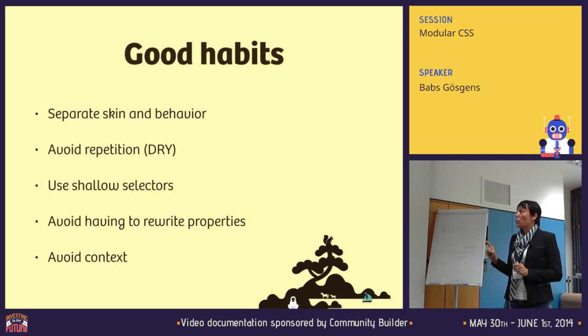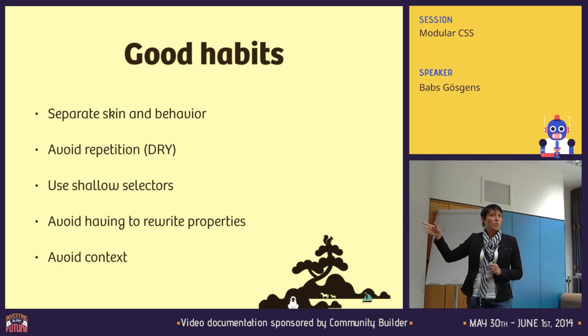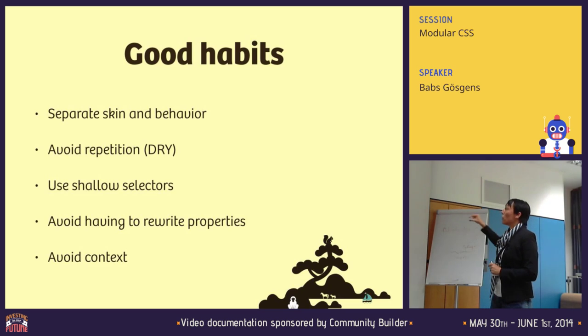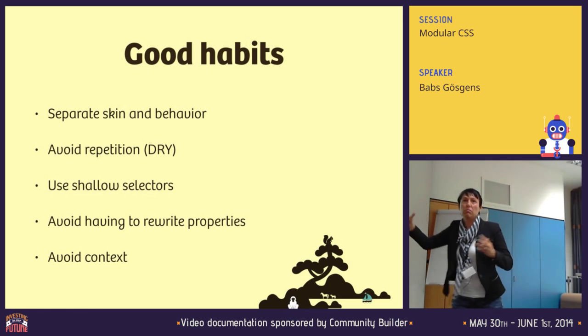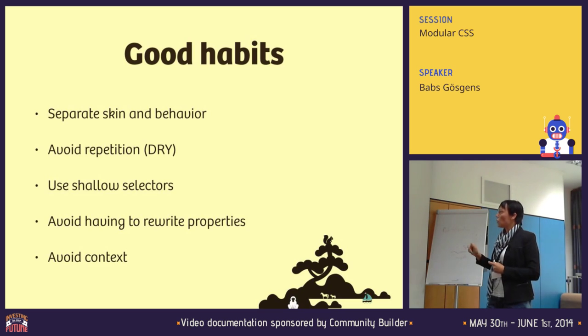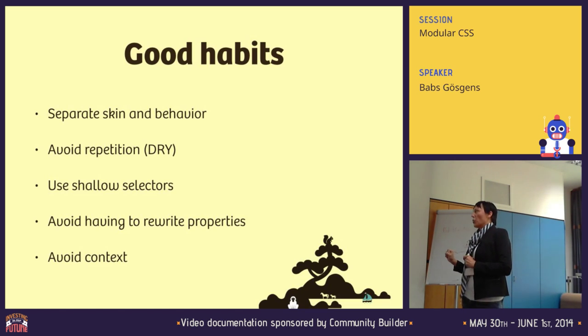That's a shallow selector, just one thing. And we do that because browsers render everything from right to left. So the more classes you have strung along, so the less shallow your selectors are, the longer it will take for the browser to determine whether or not it should do something with that LI that's inside an item ID, that's inside a main nav class, that's inside a, you know. So shallow selectors is something that you have to try and have all of the time. You cannot have them all of the time, but I try to.